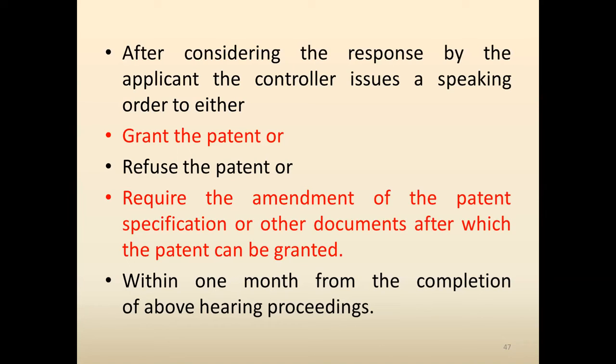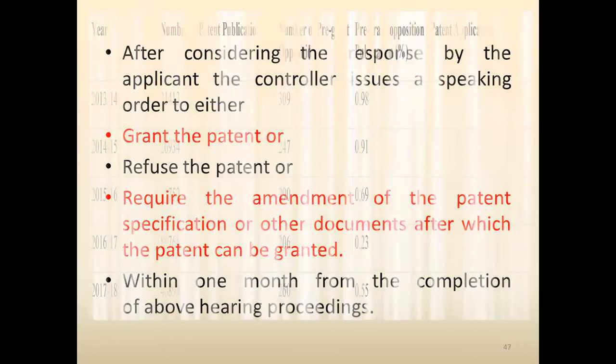Now what happens? The affected party can go for appeal with IPAB against the controller's decision. I am not satisfied with the controller's decision. Please, you being a higher forum, give me a probable remedy. So that option is available to you. The patent office is not the final ultimate authority. There are high courts, the Supreme Court, and many higher authorities where you can challenge the decisions of the controller. Fine.